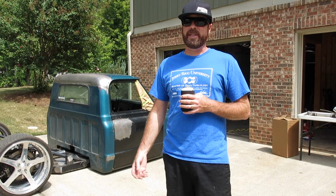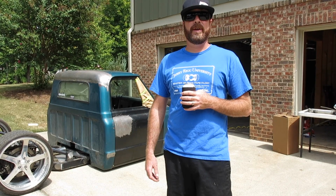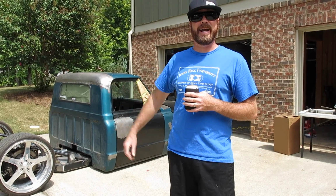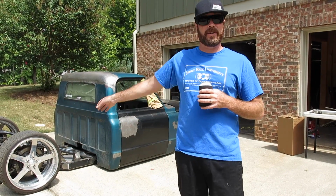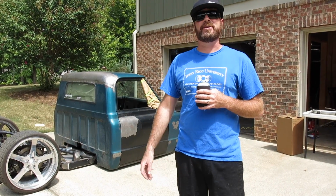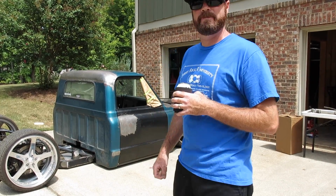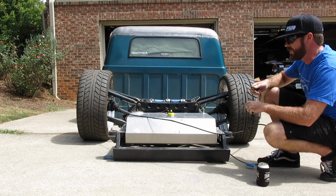And I made him a ridiculous offer to buy it back without the engine and transmission because I couldn't afford them. And he said yes. So it just got delivered to my house, and I'm so fired up to see it again. I ripped the bed off just so I could see the back half of the truck, because that is the coolest thing I've ever been a part of. So check it out. I'm hoping the airline reaches so I can show you how cool this is.